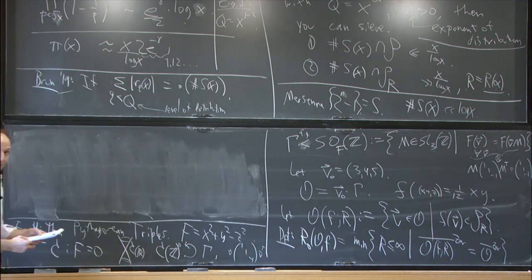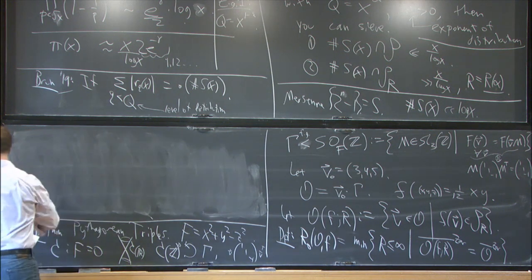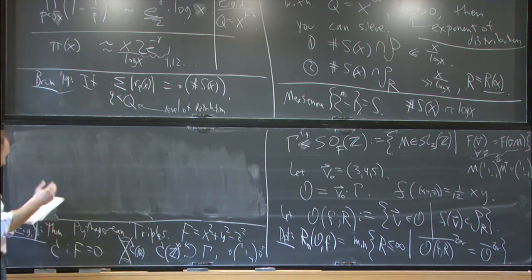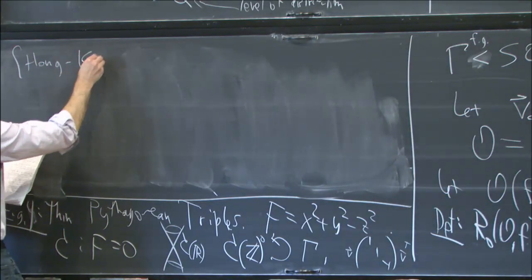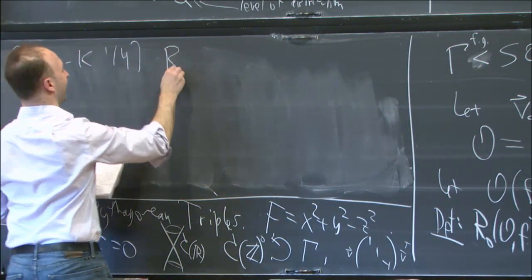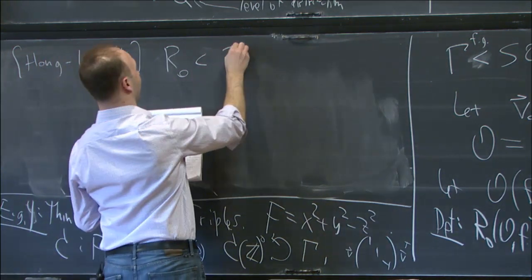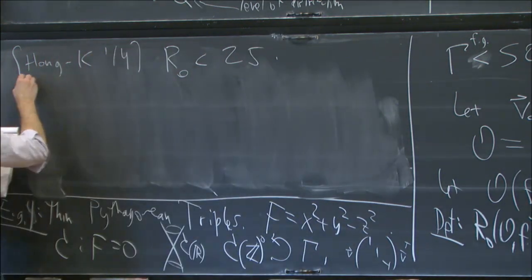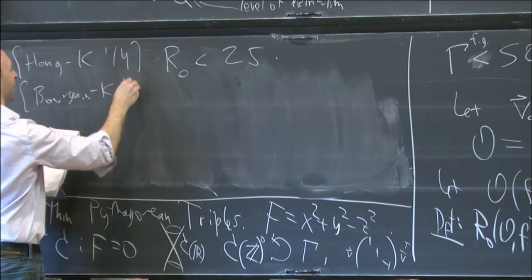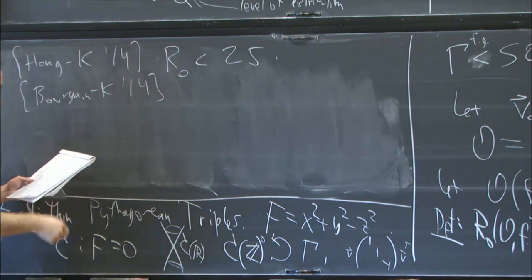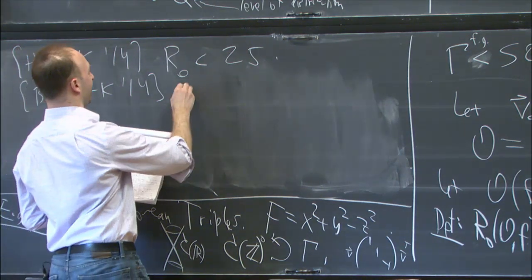So in the time remaining, what I'd like to do, okay, so let me finish this discussion. It started out at 40. I'm just giving you the chronology. Then with Juzu Hong, we brought it down to 25. And then we didn't do it explicitly with Jean, but if you follow what we did, it brings it down to 19.